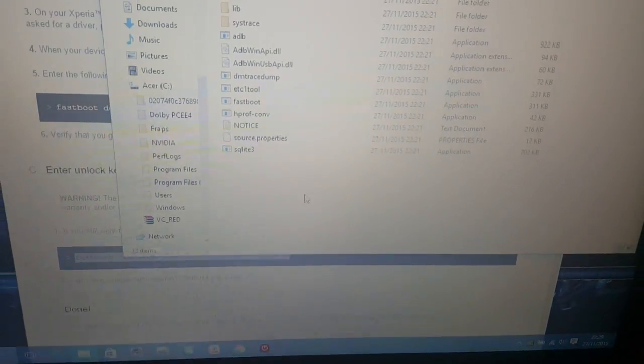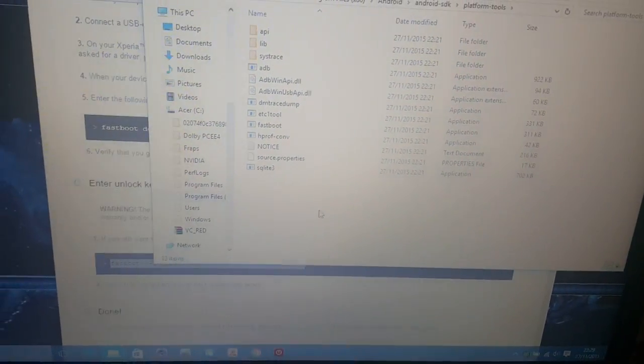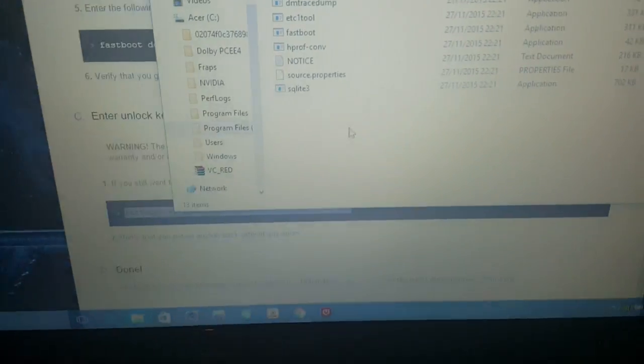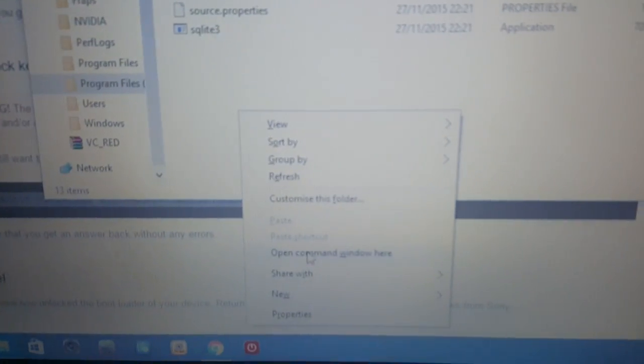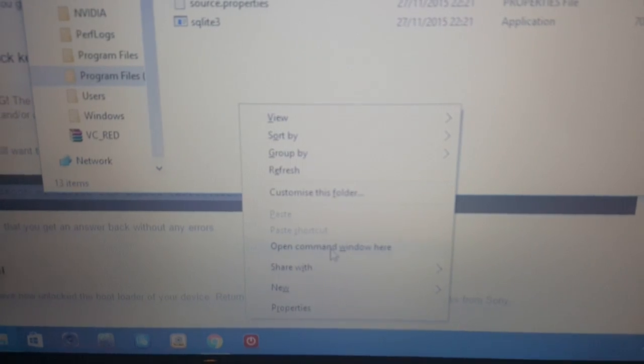we're going to press shift in a blank space and right click on your mouse, so blank space, press shift and right click, and it's going to open up a box, open command window here, yep.